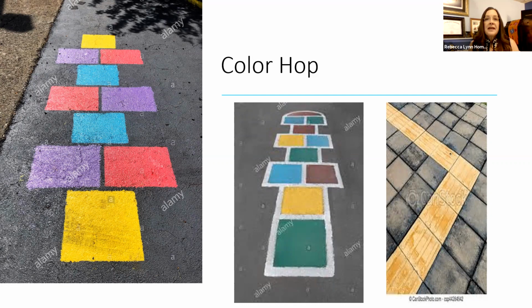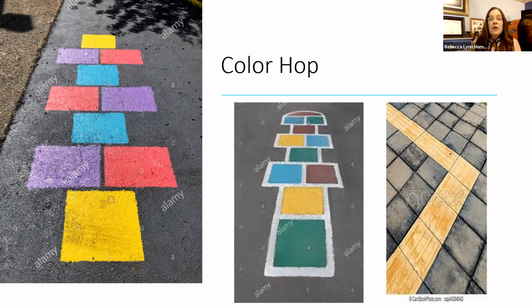And so for our kiddos in phase 1 CVI, we might decide to just use one color, all yellow or all red, whatever their preferred color is, and ask them to follow the line, follow the red line, follow the yellow line in whatever way it is that they move. For our kids in phase 2, we might use 3 or 4 colors. We might ask them to recognize the color, let's step on the box that is blue, and then give them the color name and ask them to step on it.